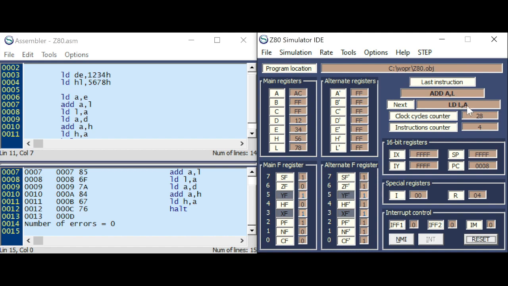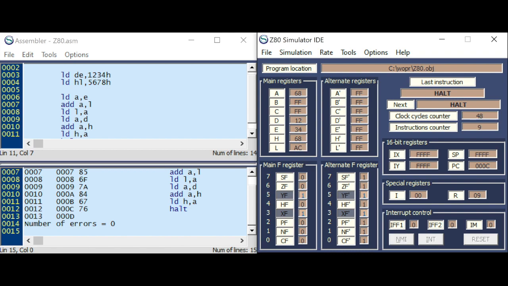Then putting AC to L. Then loading the D to accumulator and adding H to it. So 2 and 6 is 8, and 1 and 5 is 6. 6, 8. And the result is 68AC.